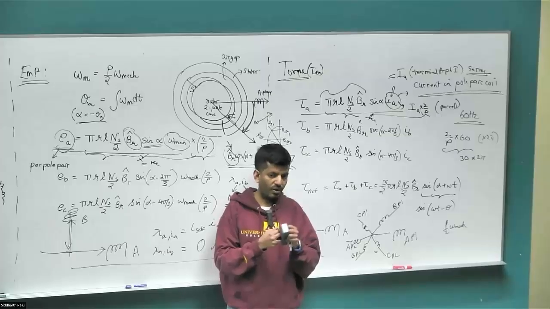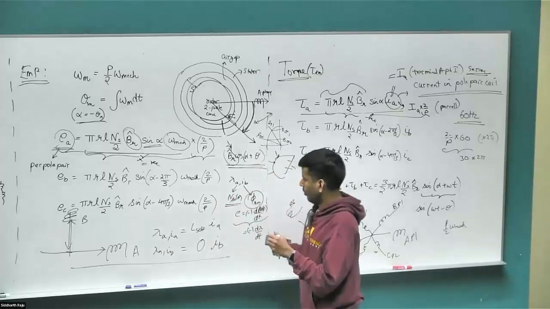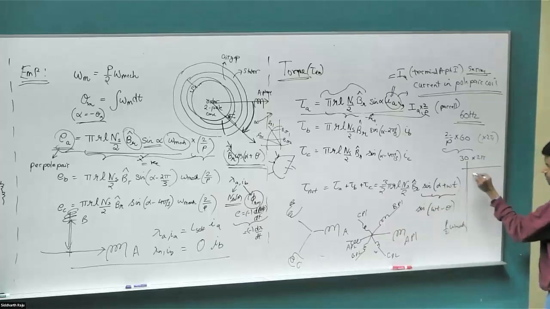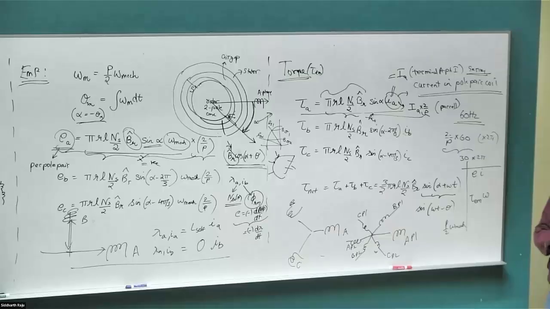Well, basically satisfying power balance, right? Because the total power going into the motor, the electrical power, was the back EMF times the current. And the power going out of the motor was the electromagnetic torque times the mechanical speed omega. If I substitute this with Ke times omega, this expression becomes Ke omega times I. If I substitute this with Kt times I, this expression becomes Kt omega times I.